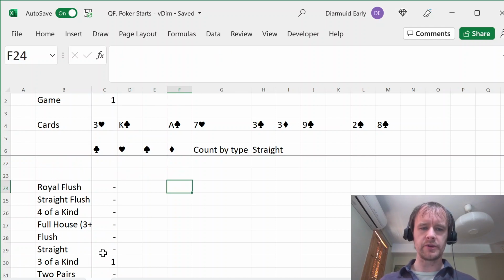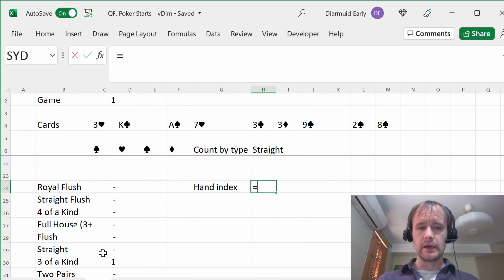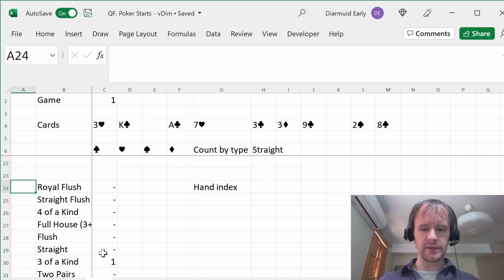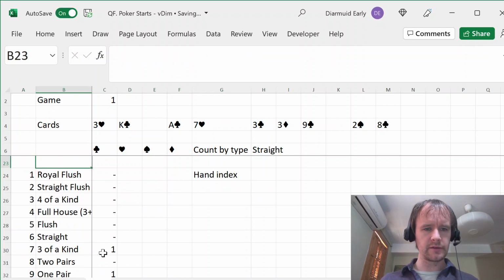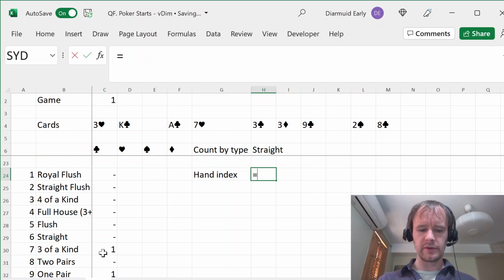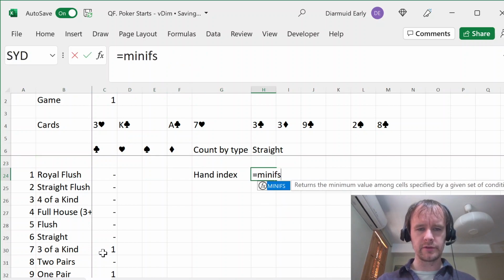So finally, I'm interested in what is player 1's hand. So let's do hand index. Copy it over to the one that's already a little wider. Let's just number these. Sequence 10, I think there are 10 different kinds, yes. So hand index, I'm going to say min ifs.